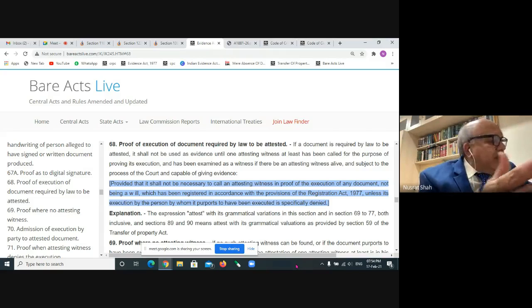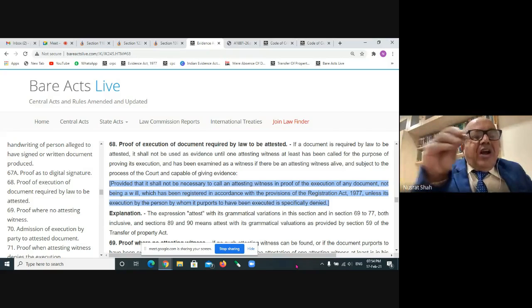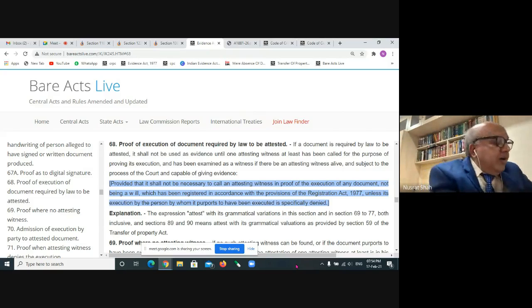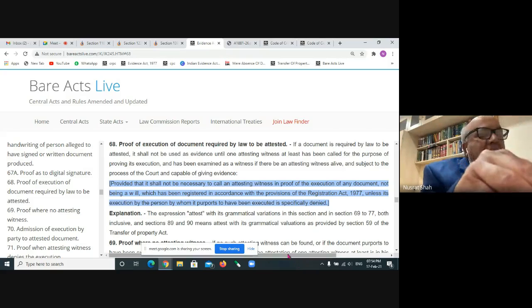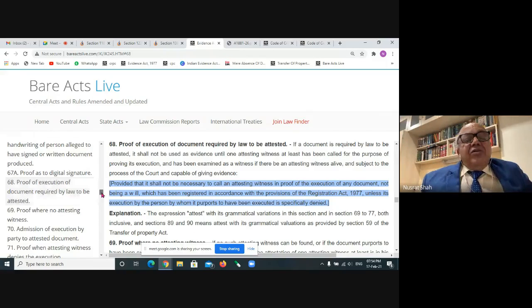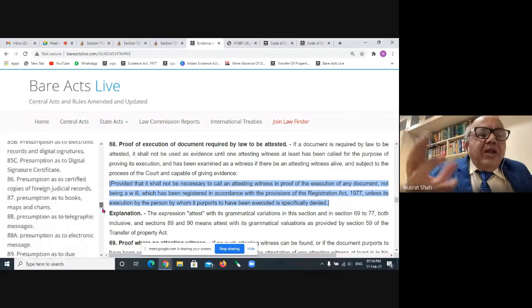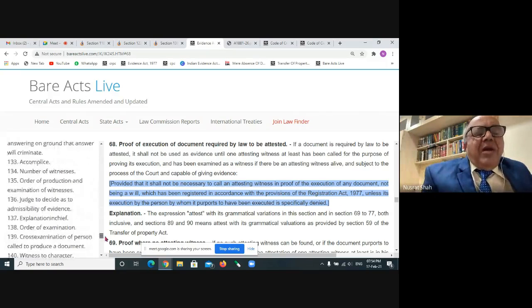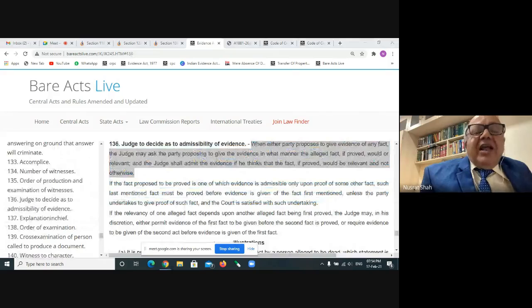The first part is following the procedure laid down in CPC and CrPC with regard to evidence, examination-in-chief, list of documents. The second part is the court passing an order with regard to admissibility of a document under section 136, whether the document is correct or not, taken on record. So the judge gives findings accordingly. If a document is correct, he says, yes, I am admitting the will. It is proved by the witnesses. It is marked as P1, plaintiff's document.